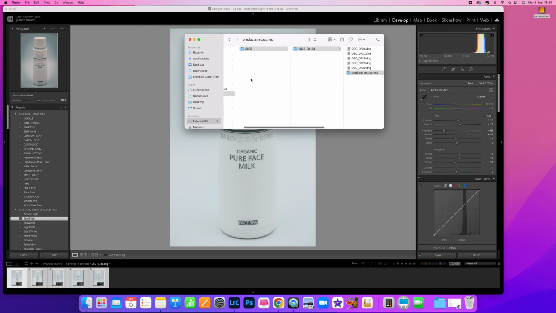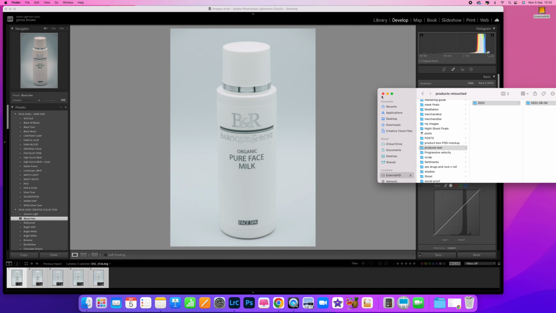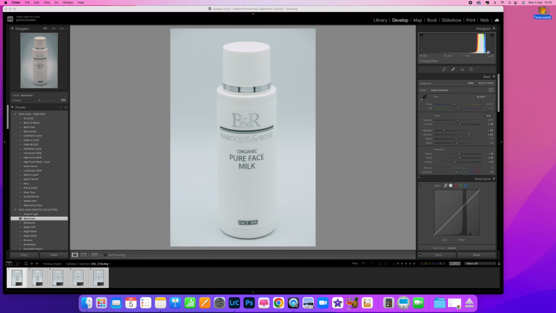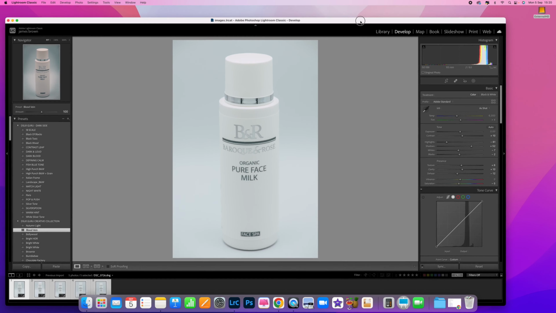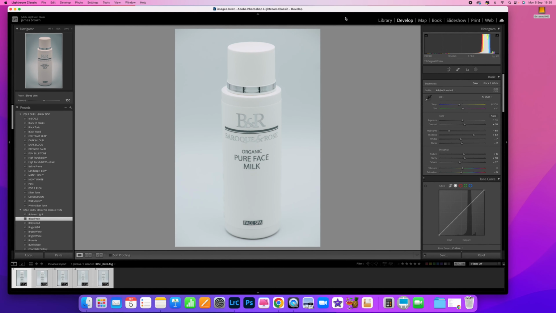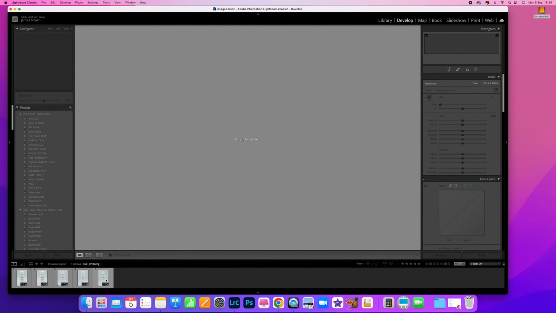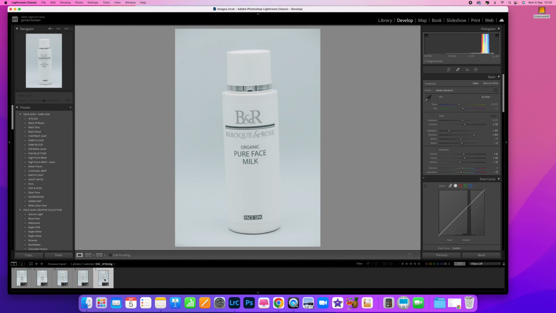What you must remember is that when you import images, you are not importing them into Lightroom. Lightroom does not hold your images. Your images are here. They're in the external hard drive. They're not in Lightroom. They're never in Lightroom, and that's the biggest mistake that people make, because what they do is this. They might come down to the image and say, okay, I want to delete that. So they'll delete. And then it will say, okay, you're gonna delete this. What do you want to do?